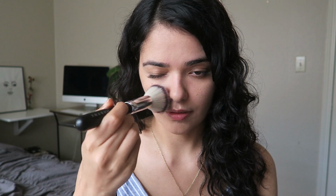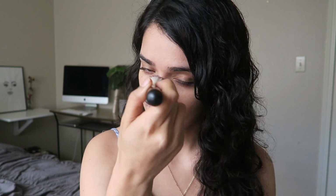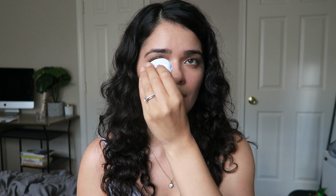Okay, so that's the color untinted in 2 and 3. Super fine, and it's just to go in the T-zone area. It comes with this puff, super cute. And I've watched some tutorials where the founder will just put this and press the powder in the skin, just in the T-zone areas where you get oily. And it looks beautiful. I don't know if I'm really going to be using this. I prefer like a brush, just kind of like a fat, loose brush, just to slightly go over the T-zone.